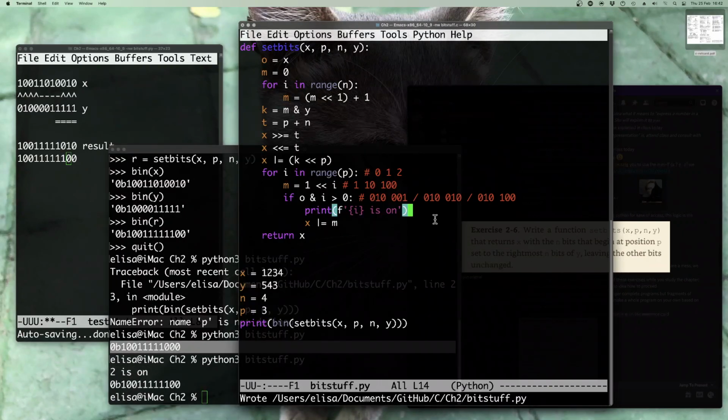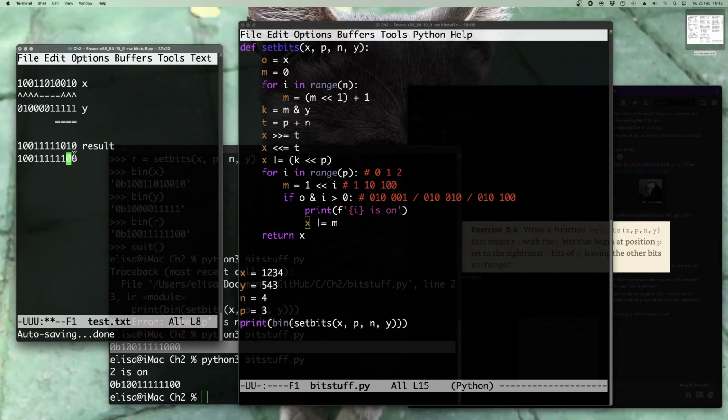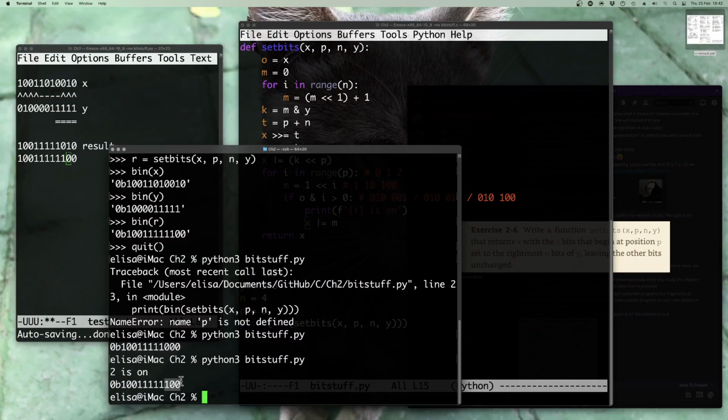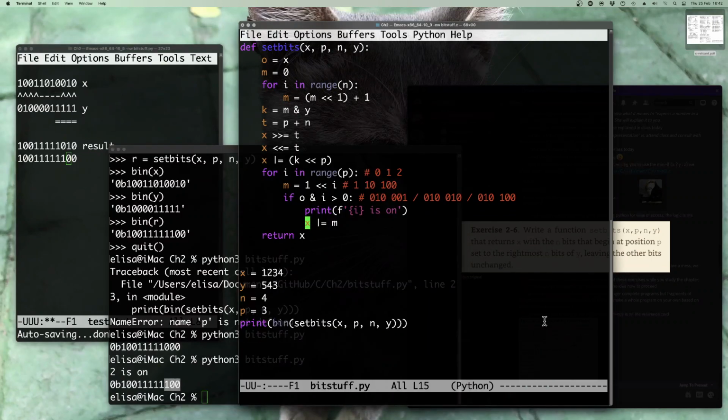So 2 is the one that's on. 0 1 0 is supposed to be ORed onto X. So weird. No, but 2 is on, it's too far. Okay, it's too far because it's not the 2, we want the 1 to be on.